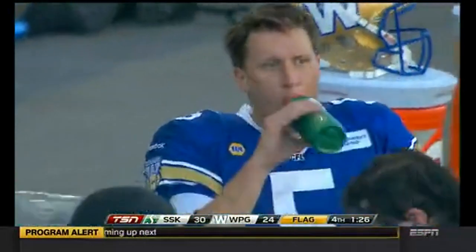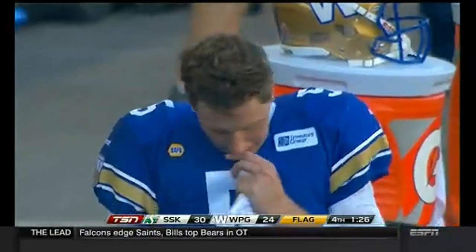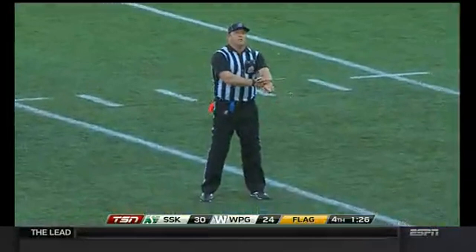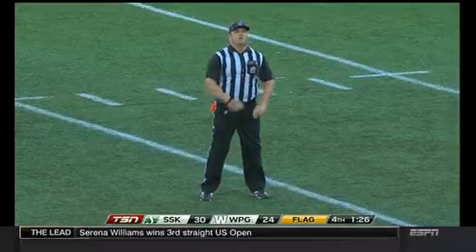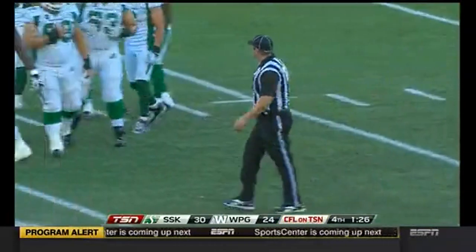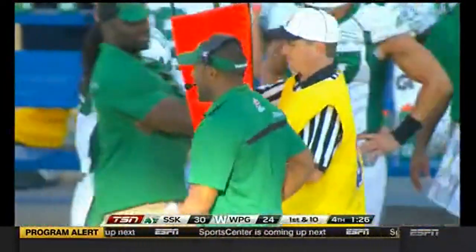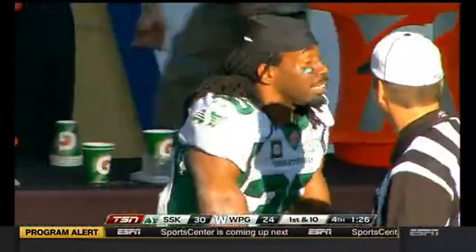Boy, he's young. He is playing in his 15th start in the Canadian Football League, and he knows it better than anybody. After the play was over, we have disqualifications. Winnipeg, number 62. Disqualification, rough play, Saskatchewan, number 35. There was also an unnecessary roughness penalty to Saskatchewan, or to Winnipeg, number 62. We'll go up 15 yards, first down. So Steve Morley, the center, is out of the game for the Bombers. And an extra unnecessary roughness penalty against Winnipeg will improve the field position. Weldon Brown looks a little puzzled by his ejection.